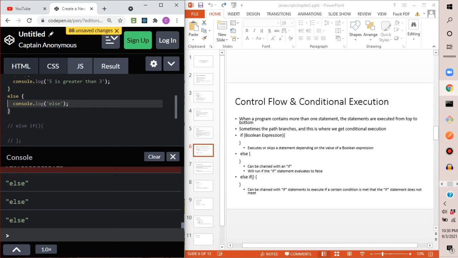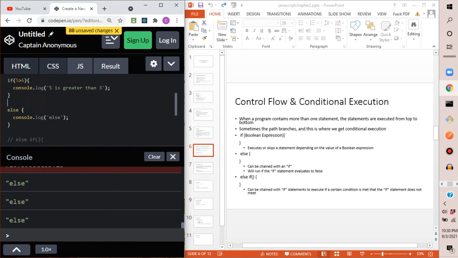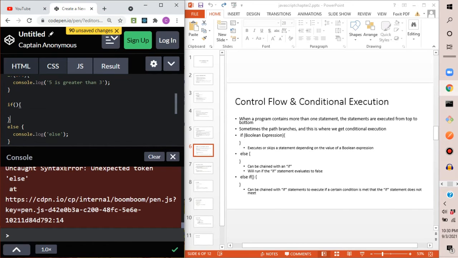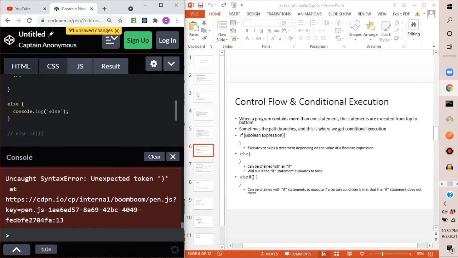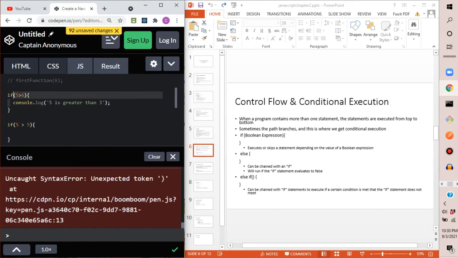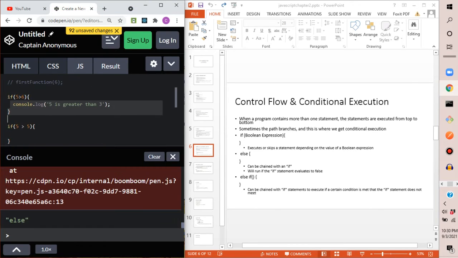Now I say the top if, because what if I had another if here, 5 greater than 5. Don't get sassy on me, CodePen.